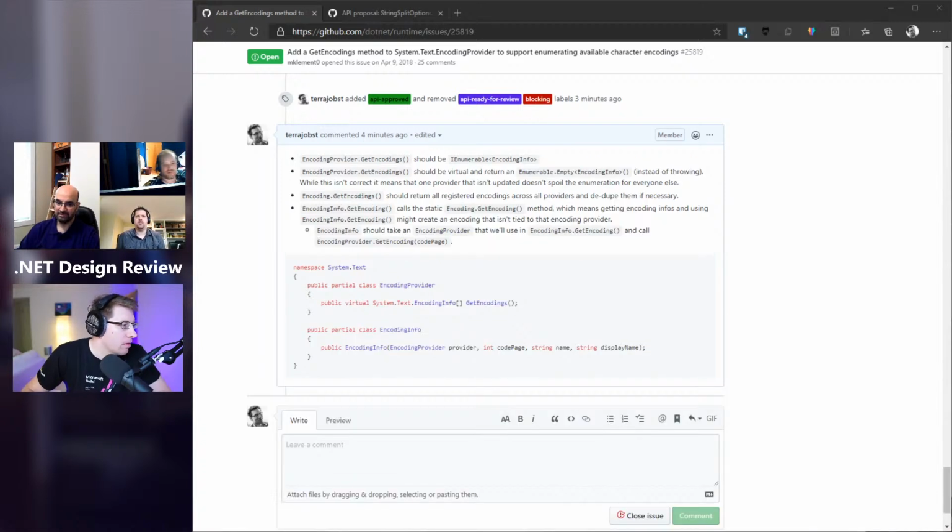Works for me. All right, so I copied and pasted the thing down, clarified enumerable without empty behavior. What you currently have on the screen, maybe you just didn't hit refresh, still has returning an array instead of an enumerable. Yeah, I said it in the comments.